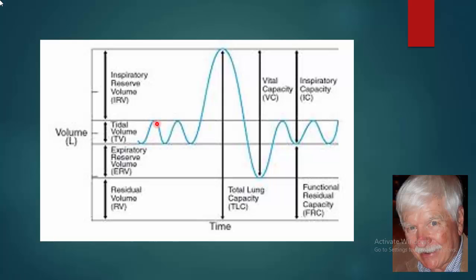The volume of normal breathing is called the tidal volume. That can vary with the individual, but it's usually in the neighborhood of 500, 600 milliliters per breath. Okay? And so up and down, you're just breathing at rest. And then you take a big breath in, okay? And the volume from right here to the peak is called inspiratory reserve volume.